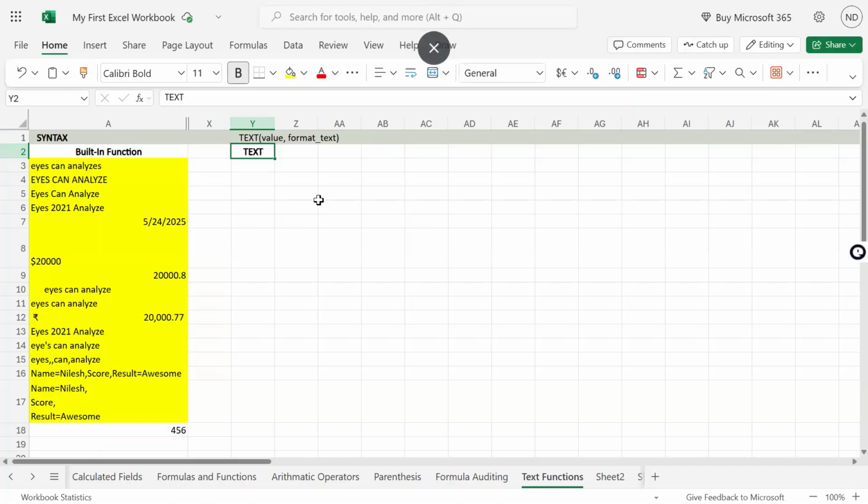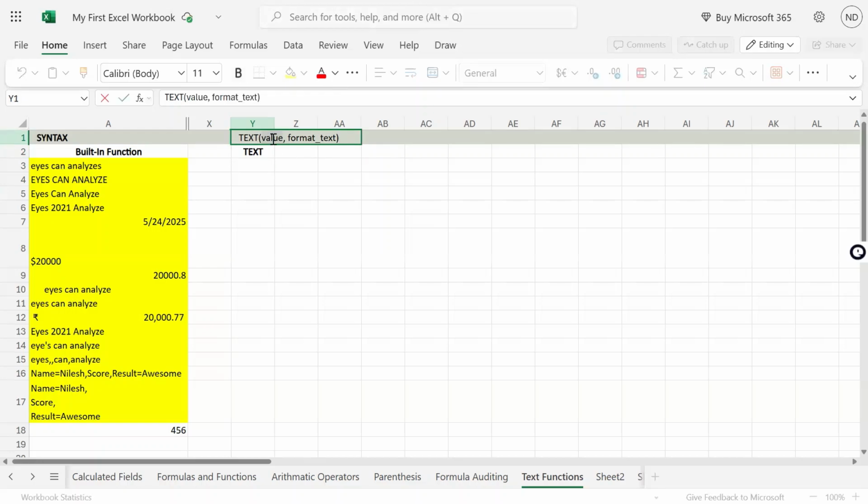The value argument is a numeric value or a date, a formula that evaluates to a numeric value, or a reference to a cell containing a numeric value. So it could be anything: directly a value, or a formula or function that evaluates to a value, or a reference to a cell which already has a value.